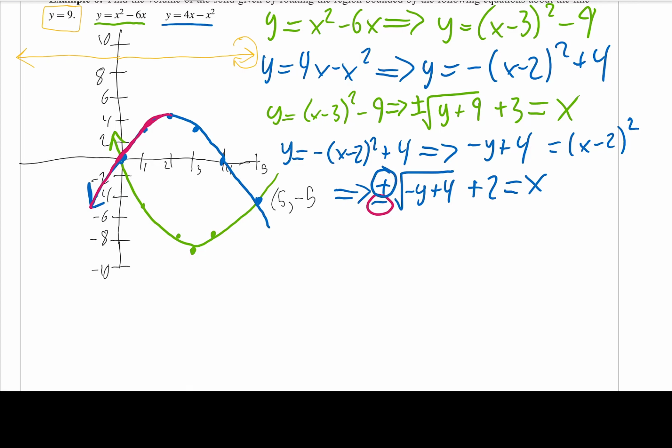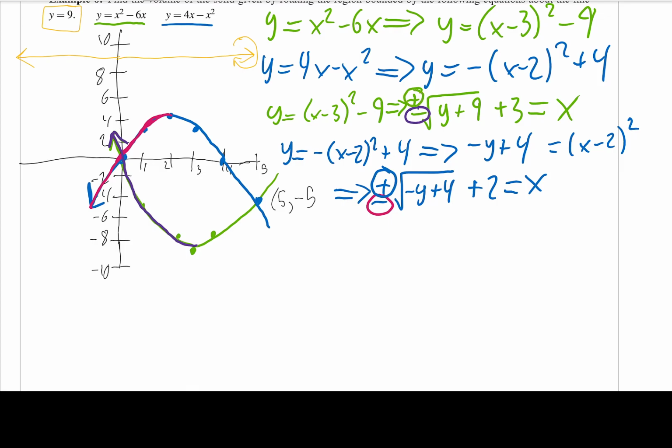Now for the green one, I'm going to change this left half to purple. And so this would be represented if we chose the minus right here instead of the plus. To make this a little bit more clear, I'm going to give us a little bit more space between the plus and minus. Right. So if we choose the minus, that's given by purple. If we choose the plus, that's given by green.